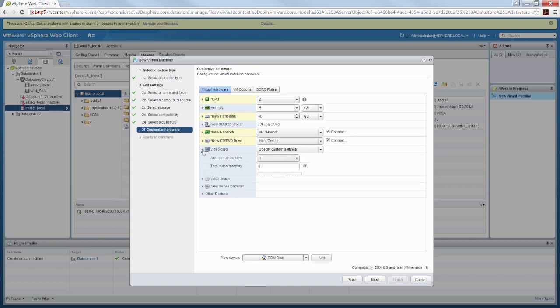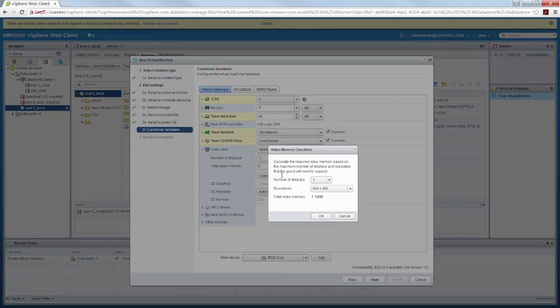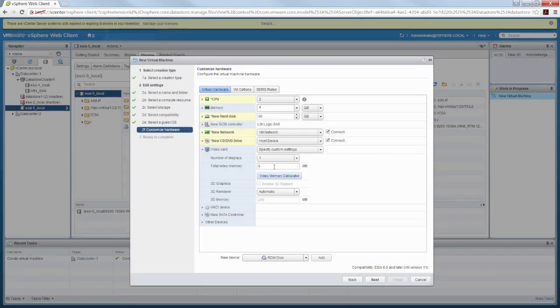For a video card, we have a couple settings here for monitors if you're using dual monitors. For our video memory, the amount there, we could use a calculator too to select the resolution we want to work with, and then it will make a recommendation for memory.